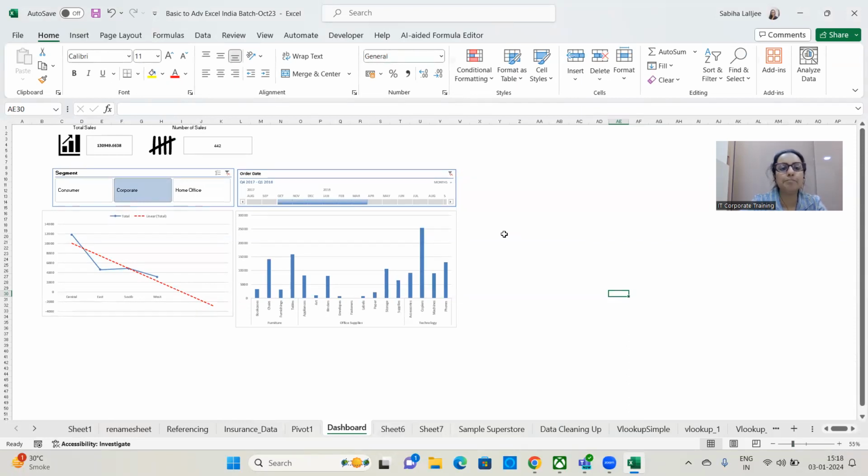So this is a simple dashboard which we have created using the pivot table, using our knowledge of charts and graphs, and using report connections and icons. Please try this everyone, and then I will ask you all to show me what you have created. I'm going to check individual work.